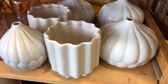But currently I'm in World Market and I was just very impressed with all the fake florals, this is eucalyptus and lavender. I really wanted to purchase some, but I decided to wait a little bit. But all of the vases and candles that were put out for the spring, I was just really impressed with all of the stock that they had out.